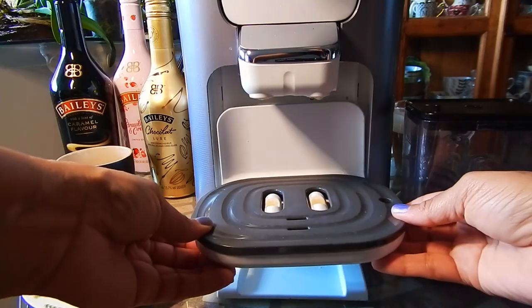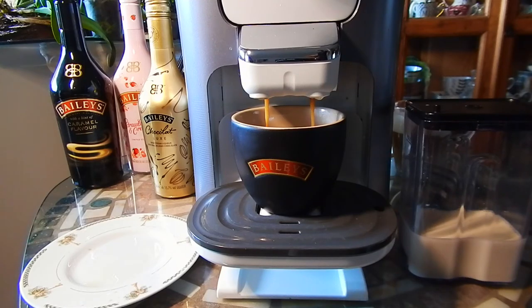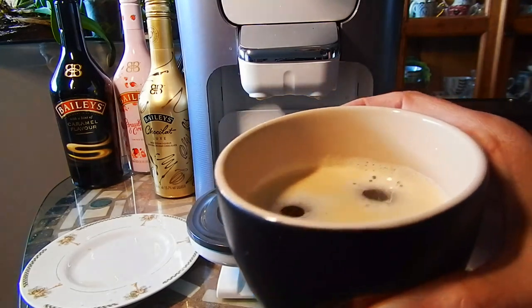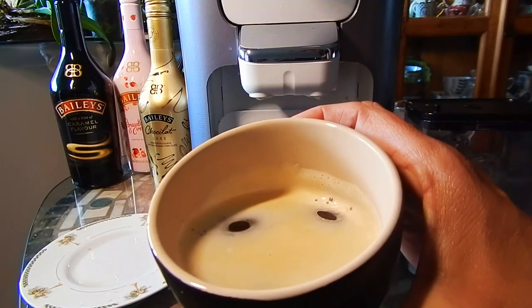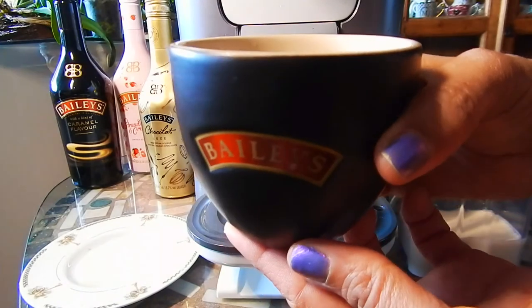I'm going to raise the tray to the top setting here, so the mug is a lot closer to the nozzle. We are going to select one cup of coffee. Okay, there we have one single cup of nice hot coffee. Now you can add your milk, more Bailey's, or whatever you like. Okay, have fun with it.